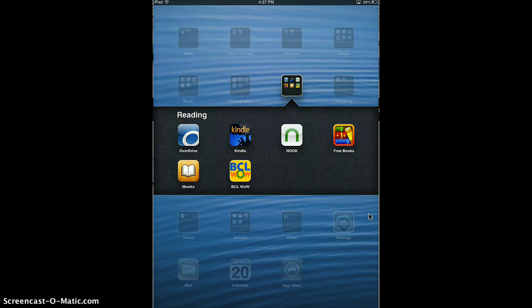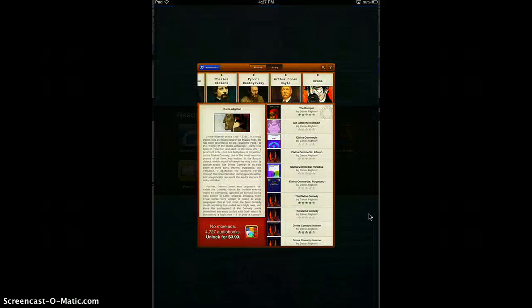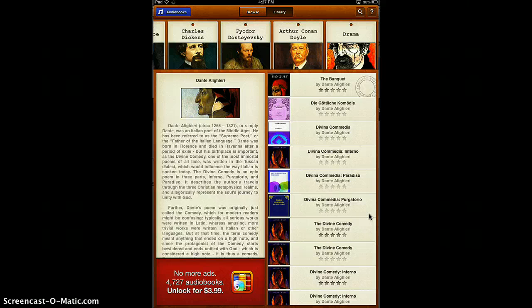There are many free book apps out there. The one that I have here is just called Free Books. That's the name of the app. It also includes some audiobooks. And most of the things you're going to find on these free book apps are called public domain materials. And public domain just means that the copyright is more than 100 years old. So really the copyright has expired.